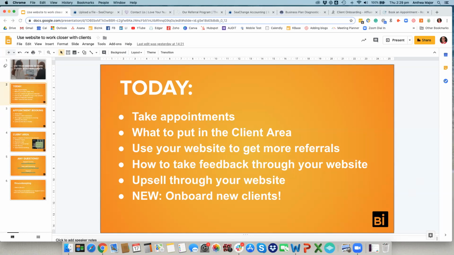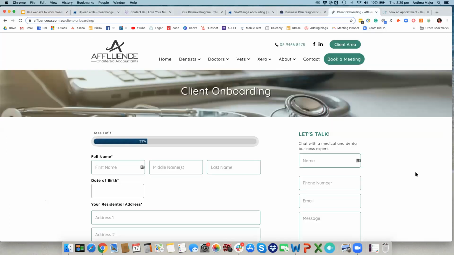Okay, so onboarding, our new exciting feature. As Antia mentioned, at the moment we have the onboarding form just for Australia, New Zealand, and the UK. We are working on the US and Canada as well, so that will be coming a bit later. Anthea is showing on the screen at the moment what it looks like.